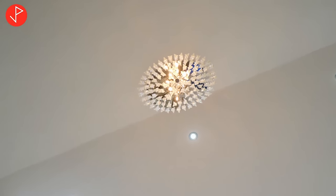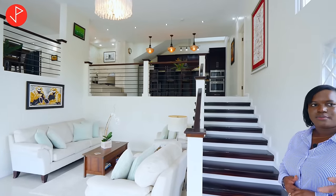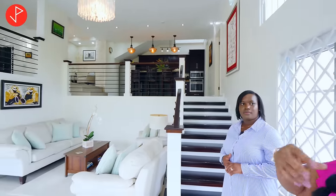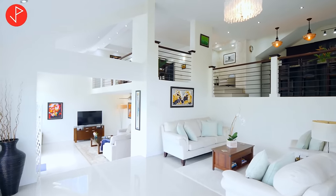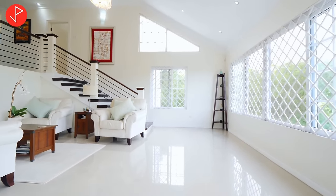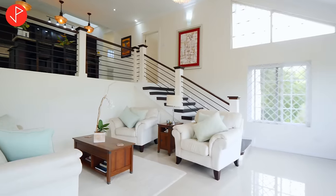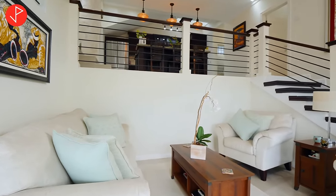What I also appreciate is that you'll notice throughout the home, they have kept it neutral. Yes. And what they did was bring in vibrant colors through the paintings they have curated through their extensive world travels. And I must mention here that all the furniture and paintings are available to the purchaser for sale. So can you imagine how turnkey this property is? If the purchaser decides to take everything, you can just pack your bags and move in. Right. Yes.